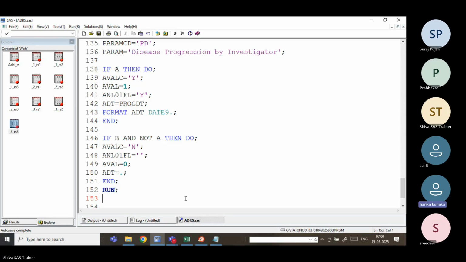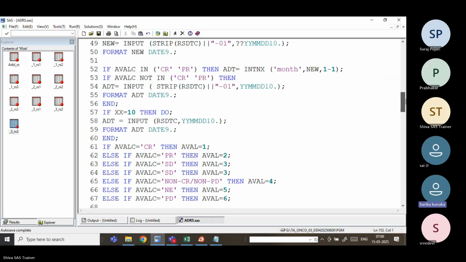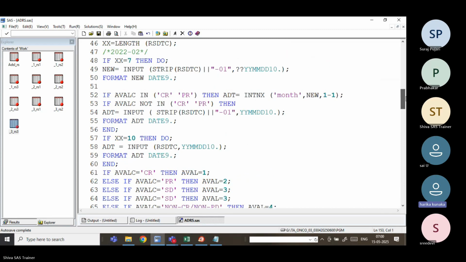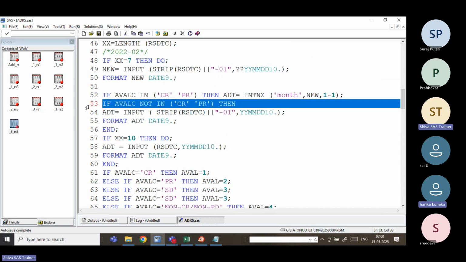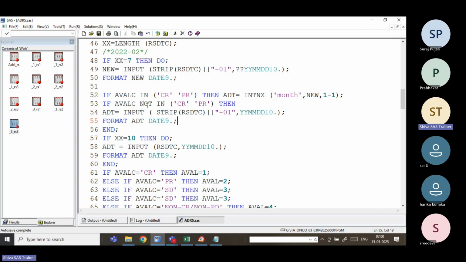In lines 52 and 53, you have written IN, right? Can we write equal or not equal also? No. Equal means only one value you can write. But we are checking CR and PR both, right?